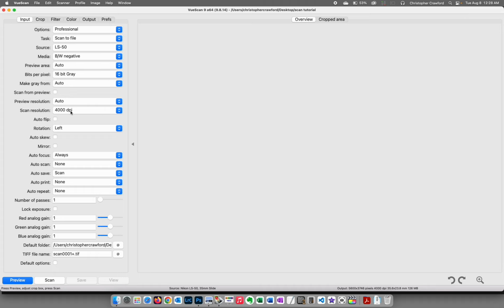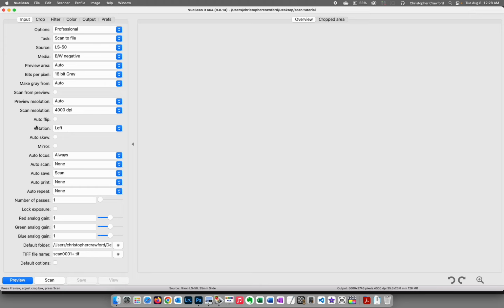I learned my lesson very early on that. So everything is scanned at the maximum resolution now. If somebody wants a big print, I can make a big print. If you want a smaller print, you can always make a smaller print from the high resolution file. You cannot take a low resolution file and make a big print though. It won't look good. So choose the highest scan resolution.